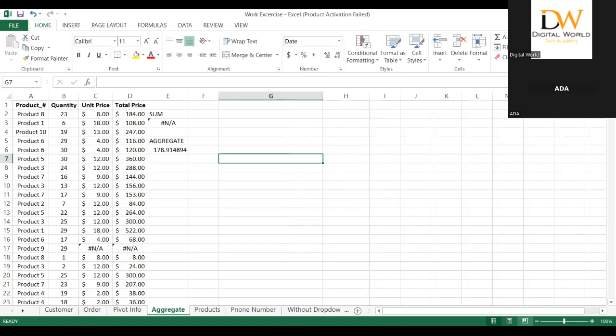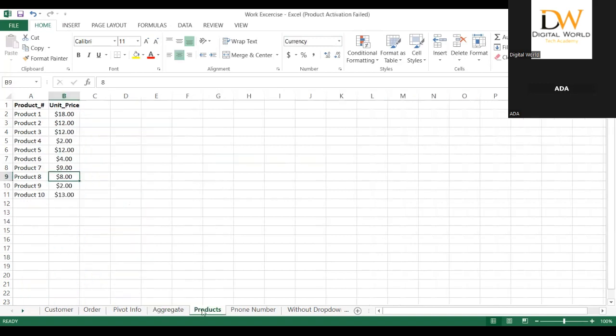We have another one, which is end of month. Basically, what end of month does is it gives you the end of month of a particular date that you selected.